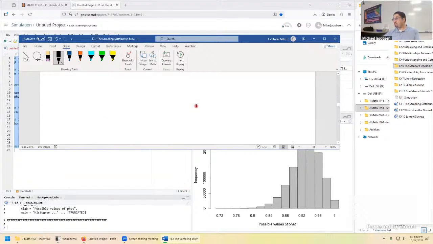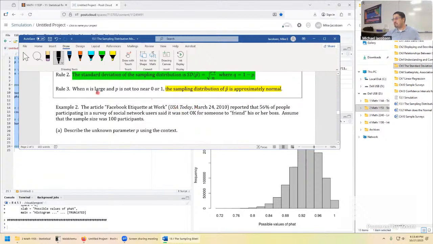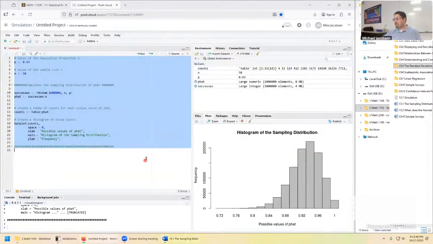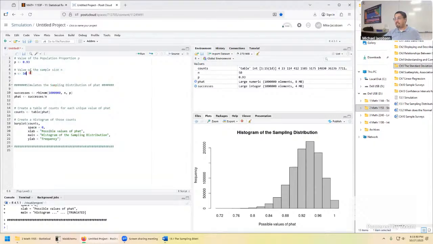And that's what the central limit theorem is saying. We have big problems when p is too near 0 or too near 1. n has to be large to overcome those issues. So we're bumping up the sample size. Studies with categorical data sometimes are not cheap, especially if you're studying something that happens almost all the time or something that's a very rare condition. Let's bump this to a sample size of 100.